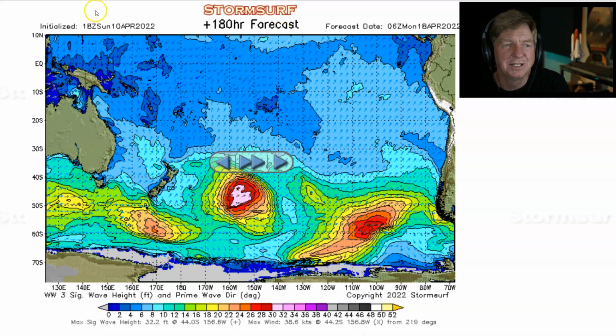That would be a clear indication of the demise of winter and the start of summer, unless, of course, that tropical system up north actually develops, which would be somewhere around the same time. So things to look at, both north and south. We'll take anything we can get at this point.